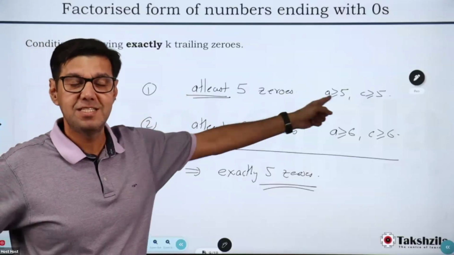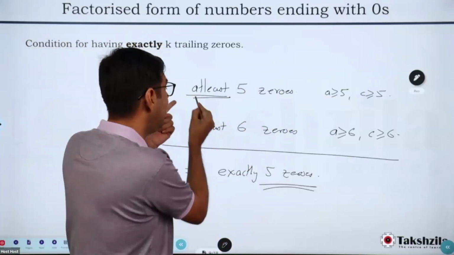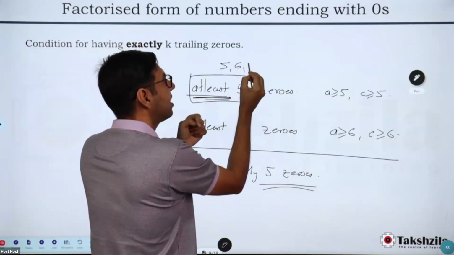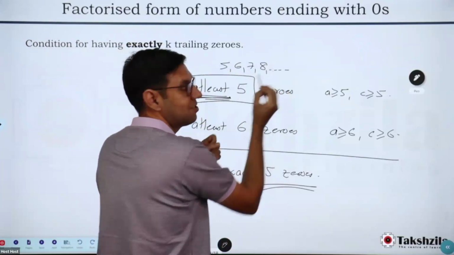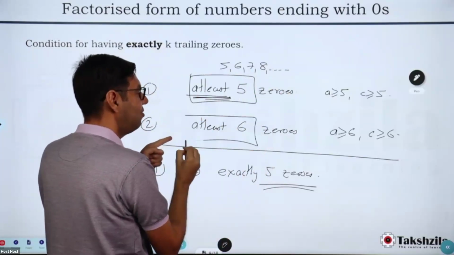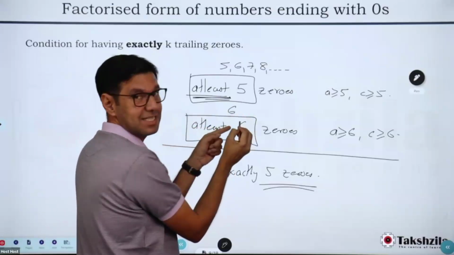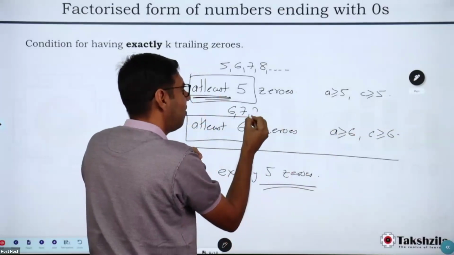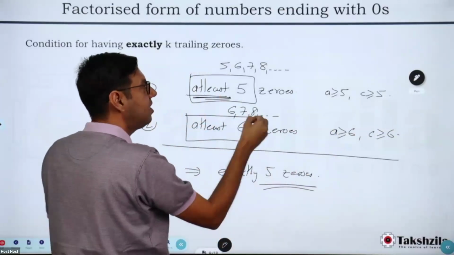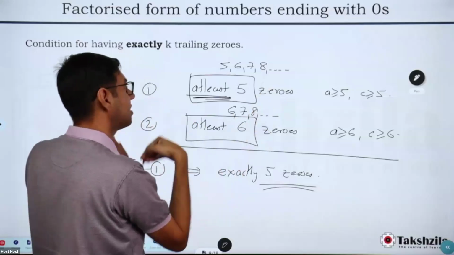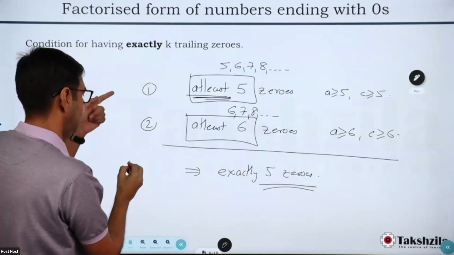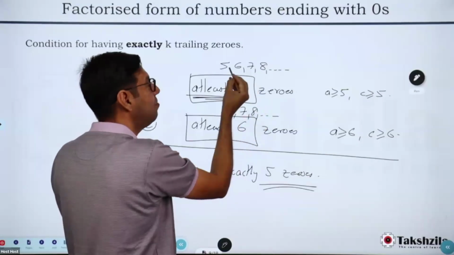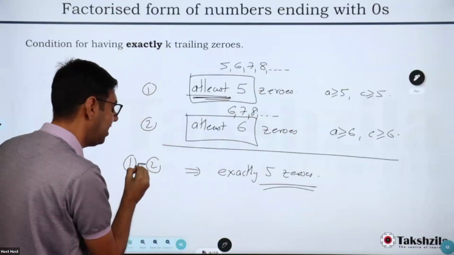Which situations does this have? This has at least 5 zeros. So what is at least? 5 or 6 or 7 or 8 and so on. What is at least 6 zeros? You'll start with 6, minimum 6, and then go rightward: 6 or 7 or 8 or so on. Are all these a part of it? So when you subtract, I should do 1 minus 2. When I do 1 minus 2, then I'll be removing these cases.